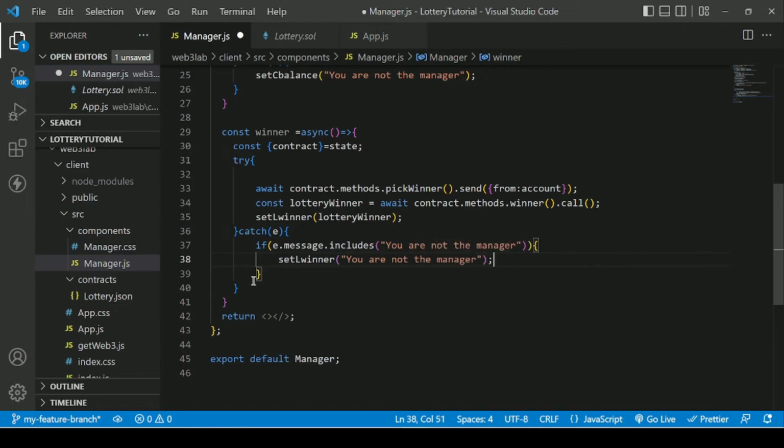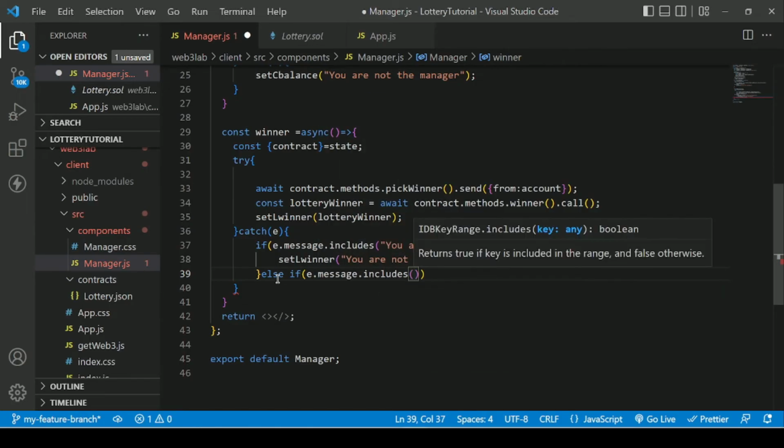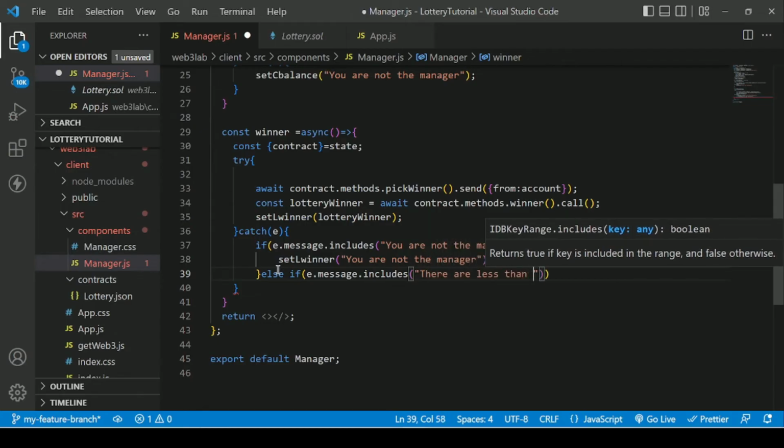Okay. Otherwise, else if e.message.includes that there are less than 3.